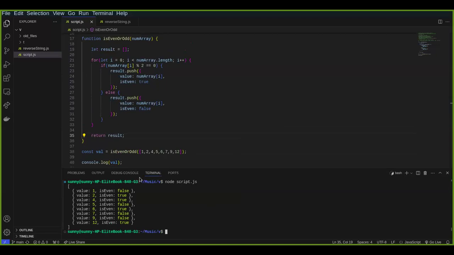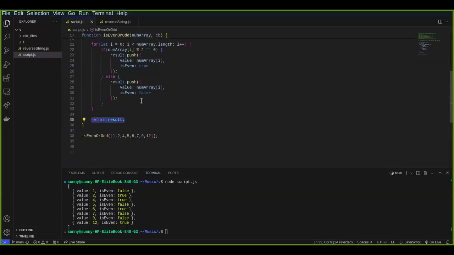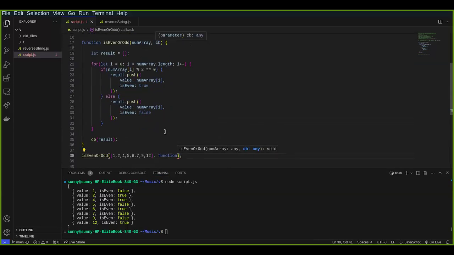Or a similar thing. But now, instead of getting the return value externally as a variable, I can simply convert this to a callback function. So maybe after numArray, I can write cb. Then, converting this to a callback function, I would say cb and then results. Then I want to have a function as the second argument. The function should be an anonymous function, definitely. I can also use arrow functions here. In fact, let me use an arrow function.